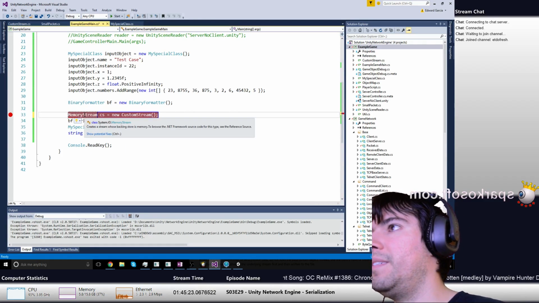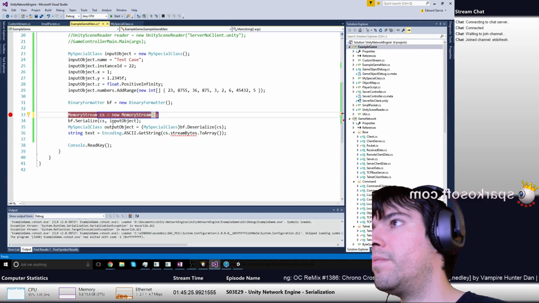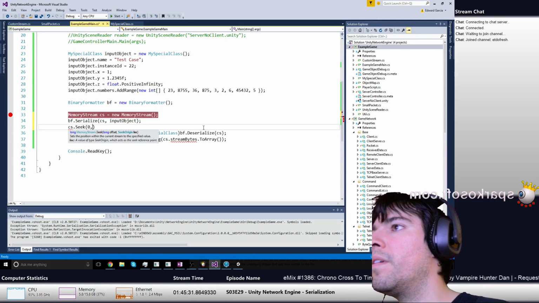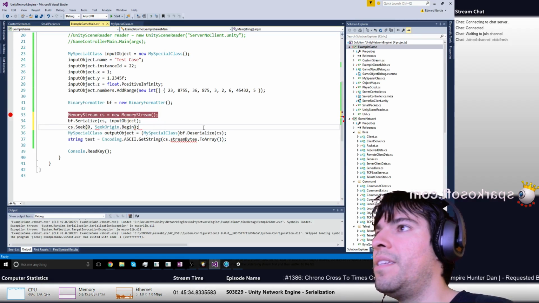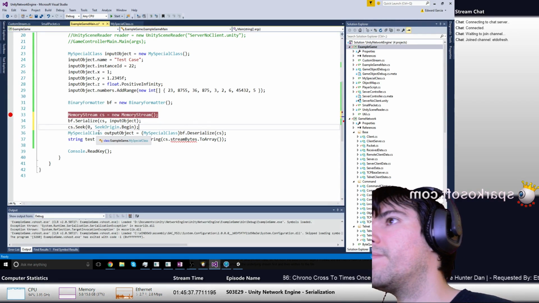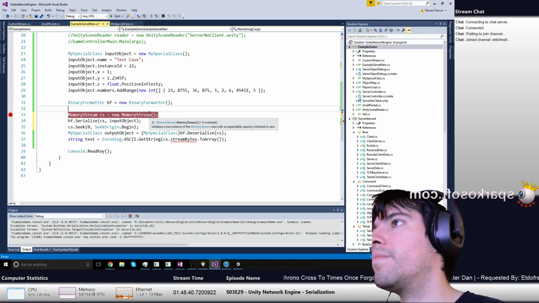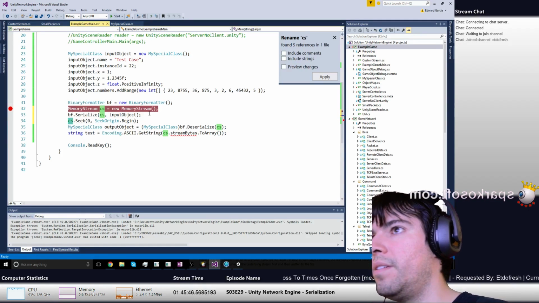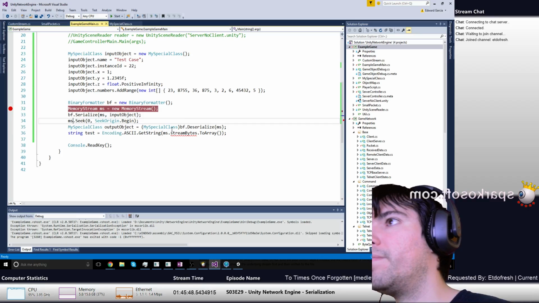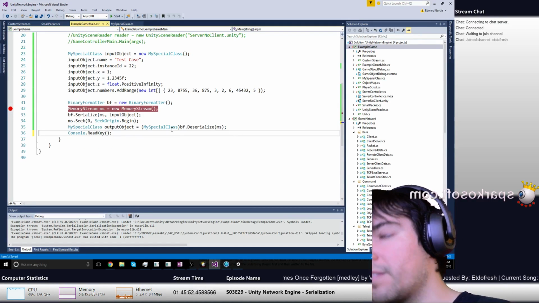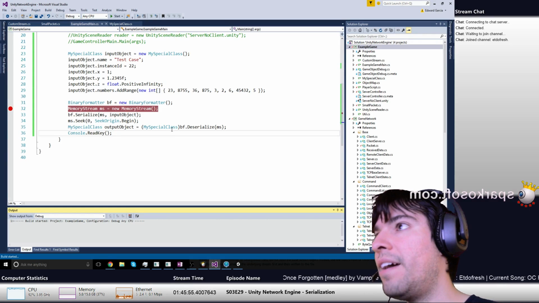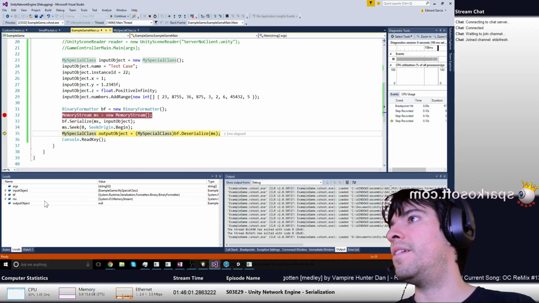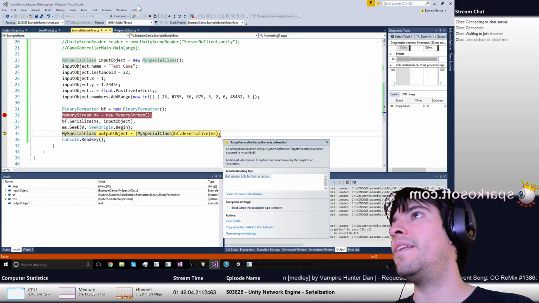Alright, I'll still do memory stream. Zero, seek origin, begin. Should be memory stream. This is not a thing anymore. And F5. F10, F10, seek to 0, read. Something went wrong again.